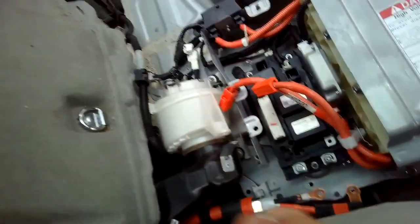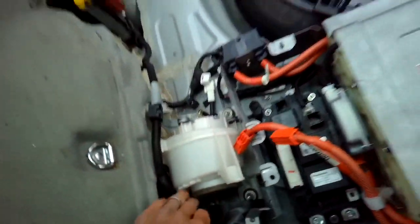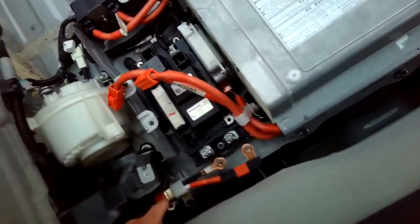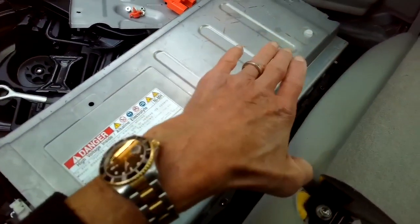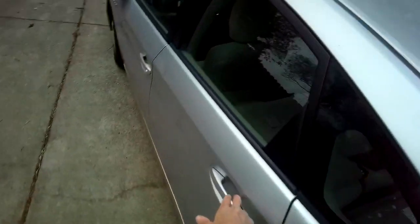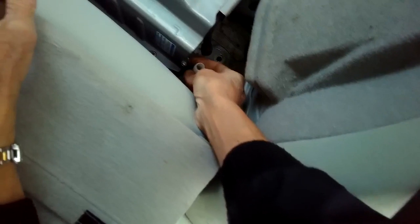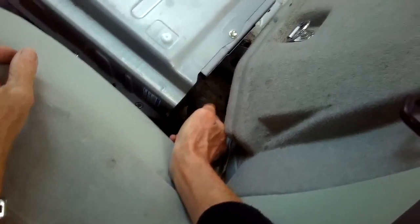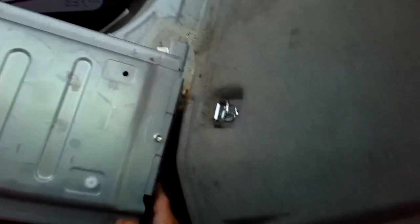So I think we are disconnected now. We got the fan loose, got this all loose, took these off, and took out our 12 millimeters. We're now going to lift this side up and out to get the battery out of the car. Get in on the back seat to try to lift this up. So I disconnected this rubber hose from here. That's to take any bad gases from the battery away from the battery. Okay, disconnect that. And I'm going to lift up.